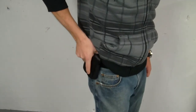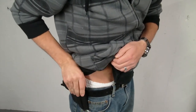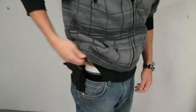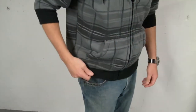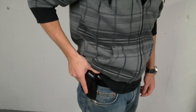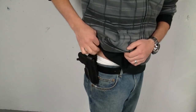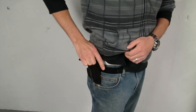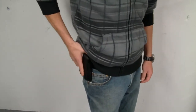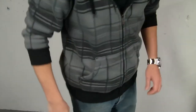When I've got it covered, to pull it out it's actually very easy and very quick. That retaining clip comes off very easily, and it actually clips back on very easily, so I'm able to get it back in the holster very quickly without having to screw with it. Pulling it out is very easy — you kind of come up with your hand, move your shirt across, use your thumb to clip that button loose, and then draw. It seems to work very well. I'll have to do some dry firing and practice on my draw with it. I definitely want to be comfortable with it like I am with my Insider, but just out of the box it feels very comfortable and I don't think I'm going to have any issues.